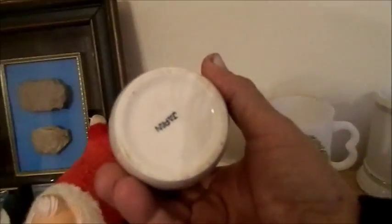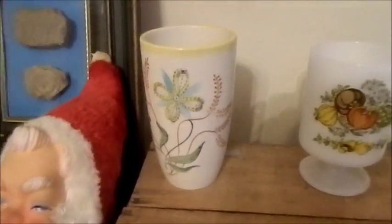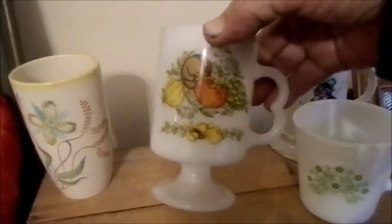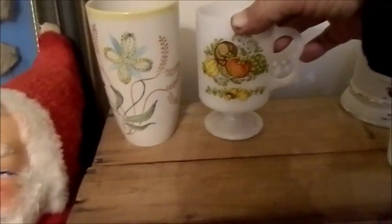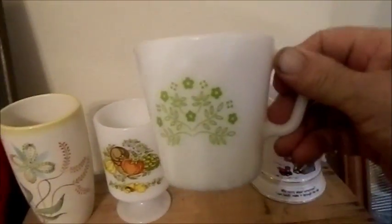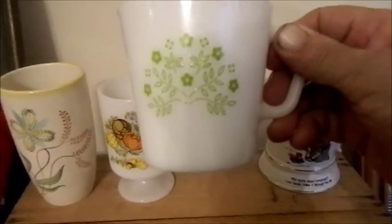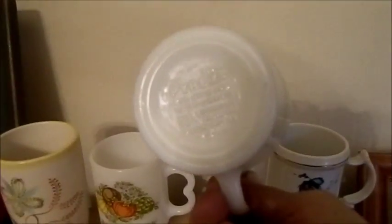This is an interesting piece because it looks more modern than it is. It's a tumbler marked in dark blue — Japan — and I'm thinking 1960s. Then there's a milk glass stemmed coffee mug for 49 cents, and a vintage Pyrex piece with green flowers and leaves on it, also 49 cents. You can see on the bottom it says Pyrex — a really nice piece.